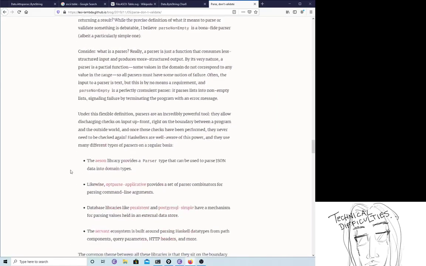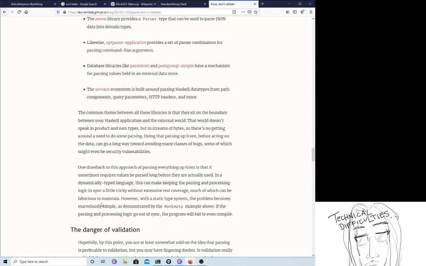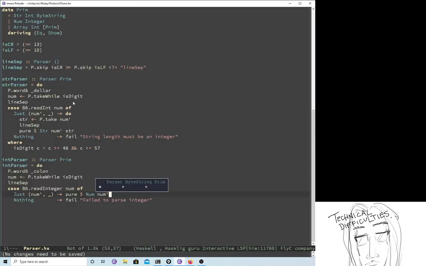We really want parsers that either parse correctly and give us the actual valid data type, or nothing at all. Fail right away, which is why when string has the 4, when we're parsing it, we only parse the 4 bytes. Everything else is wrong.